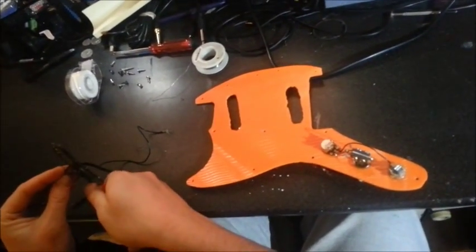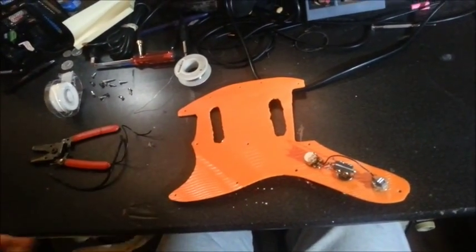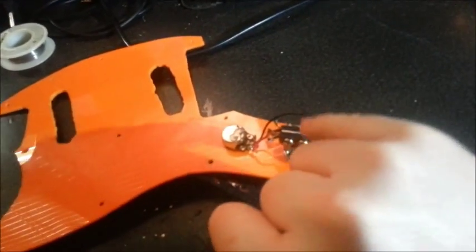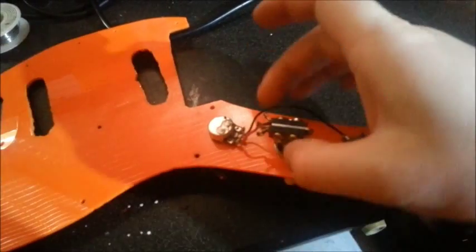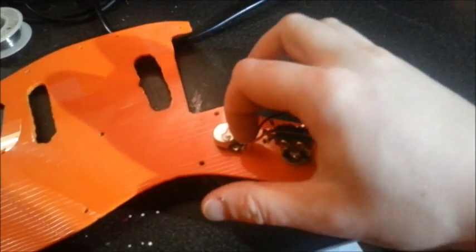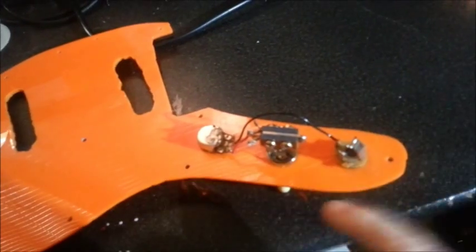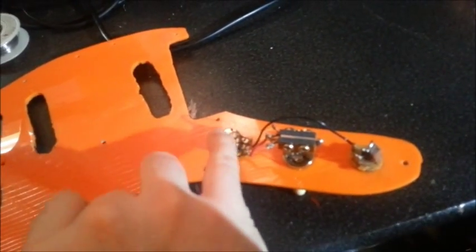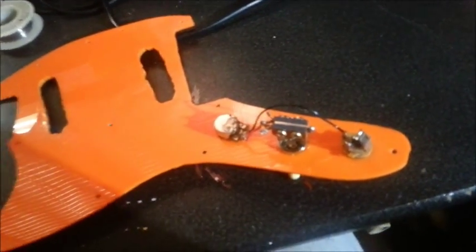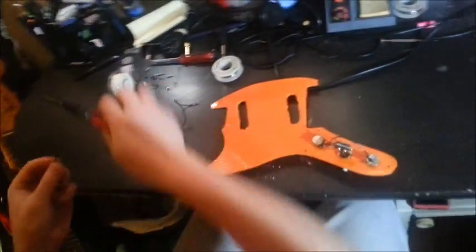Anyway, what I'm doing is I'm going to be wiring this thing up. We have a very basic wiring setup. Basically, both pickups go into a pickup selector switch. These lugs here, each one on the outside, are for the pickups. The center one goes to the volume pot, and then the center lug on the volume pot goes to the output jack, positive terminal right here, and then this one goes to the negative terminal, which solders to the pot and to the ground lug on the switch. That way I have a nice Faraday cage to keep all the hum down, which with two single coils is pretty essential.